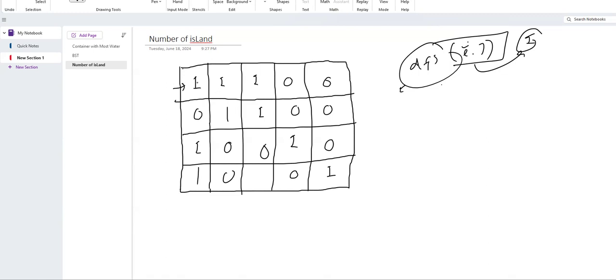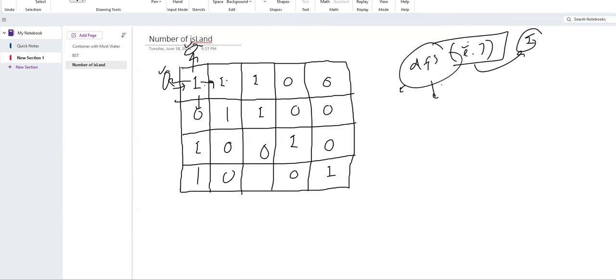So the moment we get a one, we pass the location i, j of this particular cell. Internally this function should explore in all four directions, right? These are out of the grid, so we don't need to explore that, but we can go right and down. Down is already a zero, so we can ignore that.